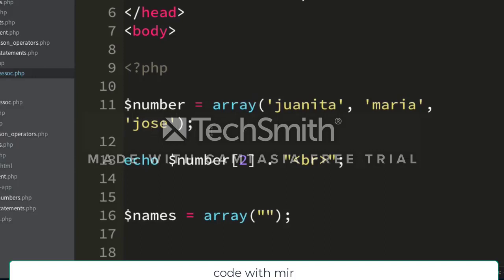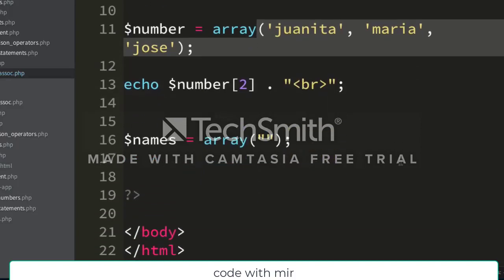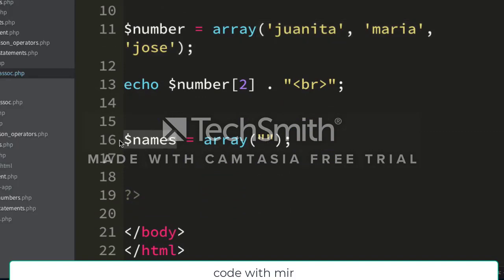You see, we need these arrays on certain occasions, but when labeling your data inside an array is important, you need associative arrays. When you don't care about the order of your data inside the array, then you can use the normal arrays, right? But right now we care about the data. I want to be able to find data inside my arrays by label. For example, if I have a list of names, I want to be able to find it in here. So I'm going to call this first name.